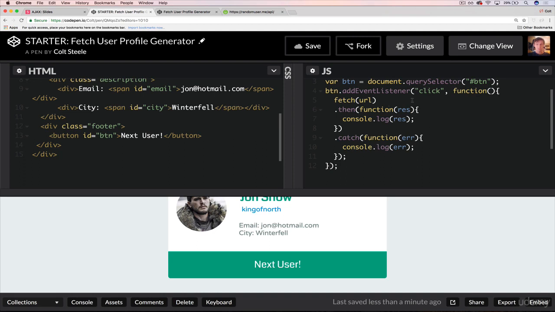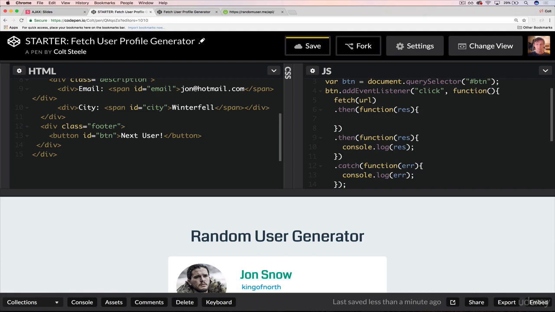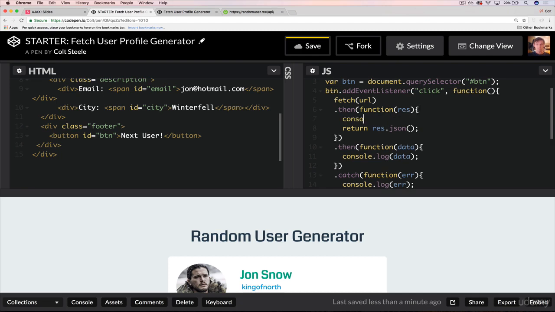So we'll just add in a .then before that, which also has a response, and we're just going to return res.json. Pass that into here, and let's rename this from res to data. It doesn't actually matter, but this makes more sense because by the time we hit this, this will be the JSON data coming back from here. Up here, it's a response object. We can print both if we wanted to.